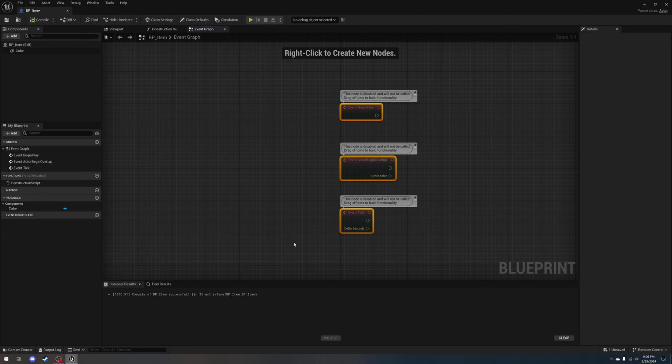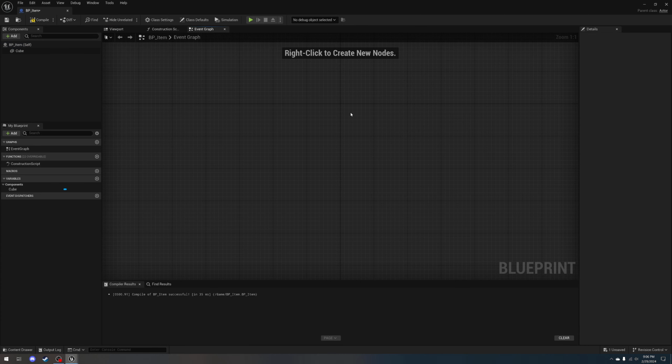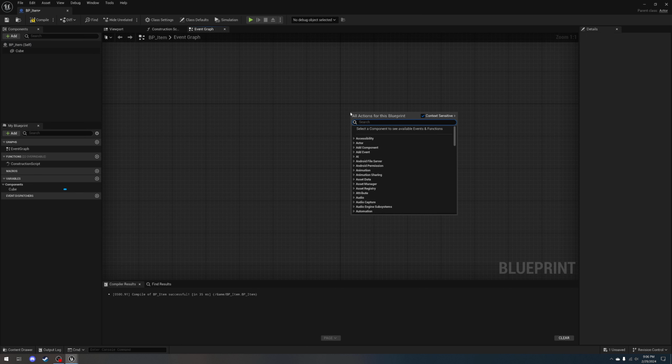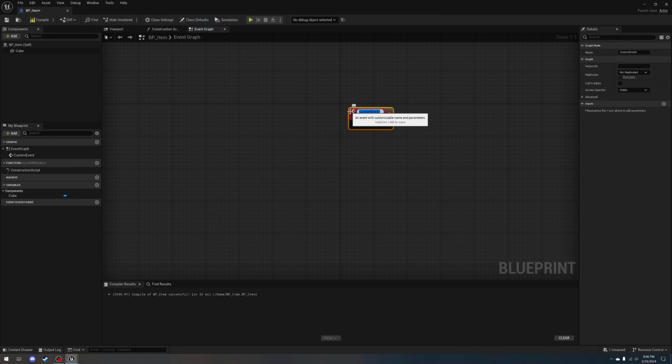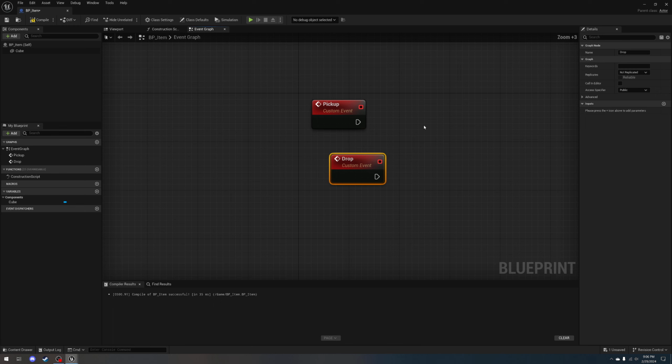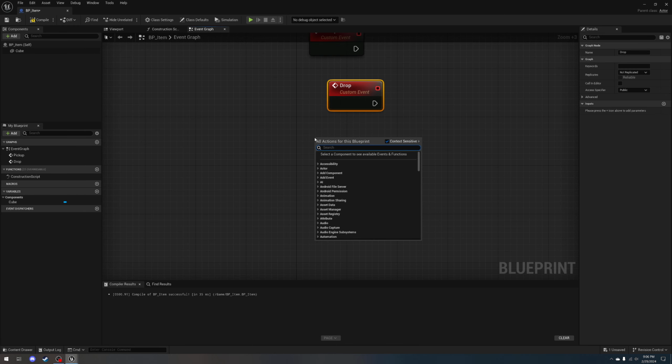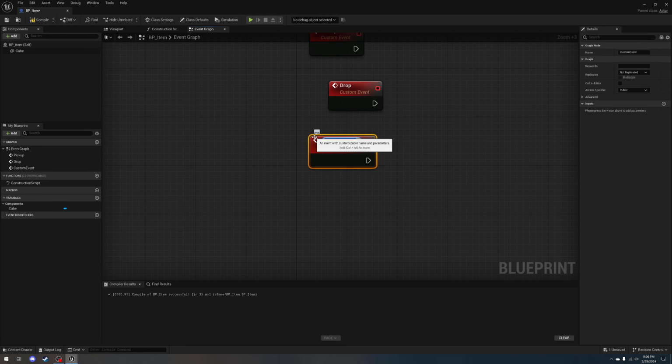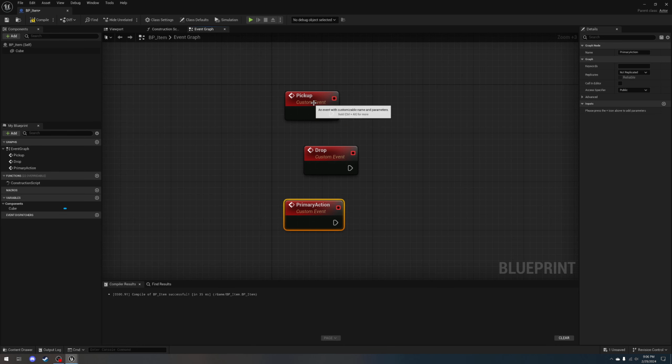Under the event graph, let's delete these. We're going to create 3 custom events: pickup, drop, and primary action. There we go. All right.